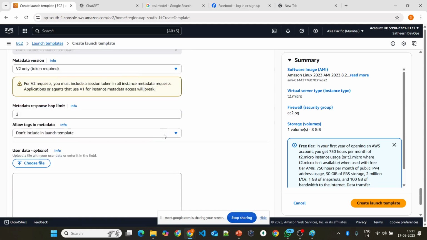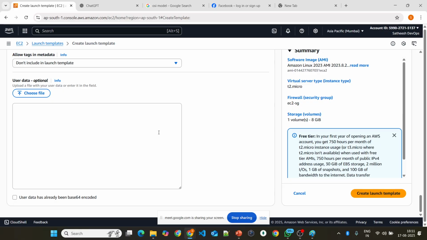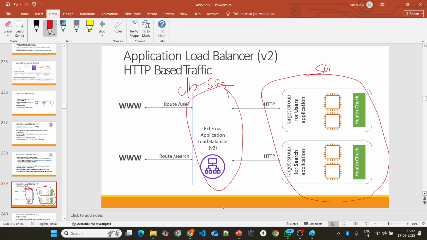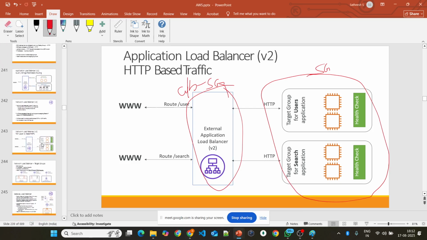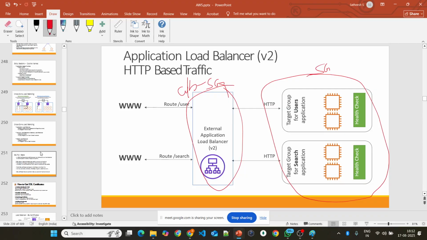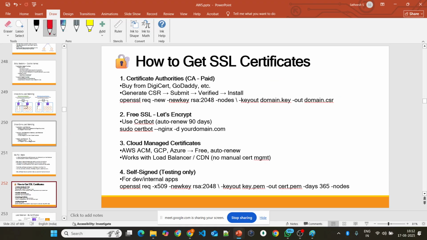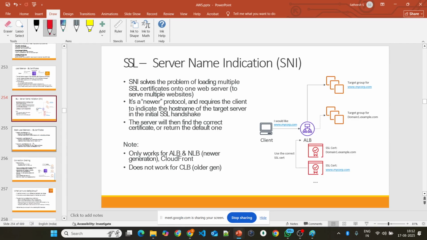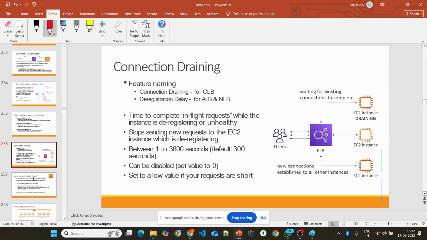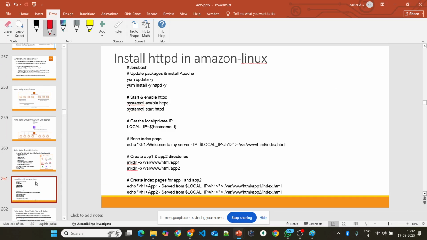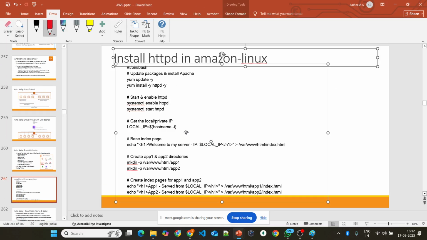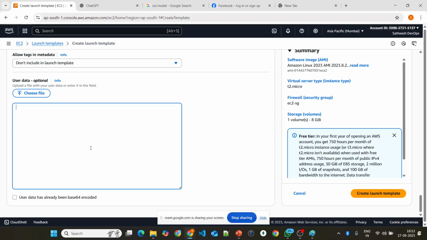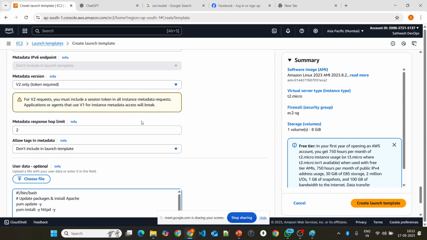But I am going to deploy some predefined scripts. I am going to install Apache here and update the index.html file. Let me find the script here. You can see what I am doing in the script itself.